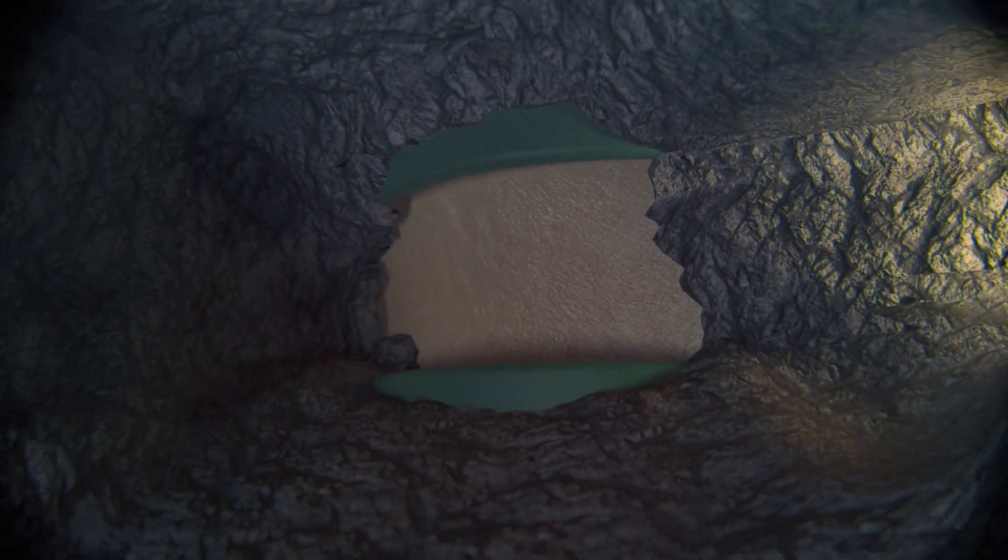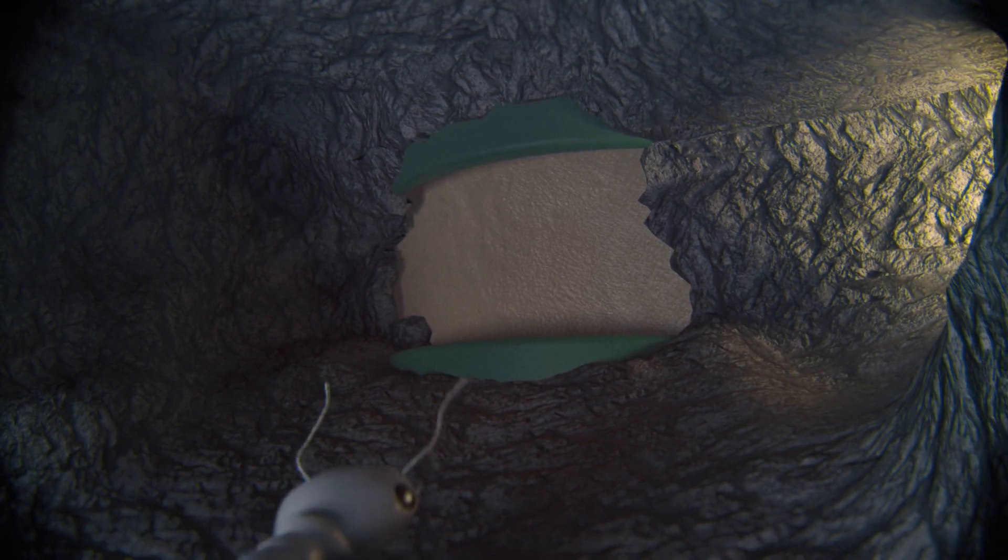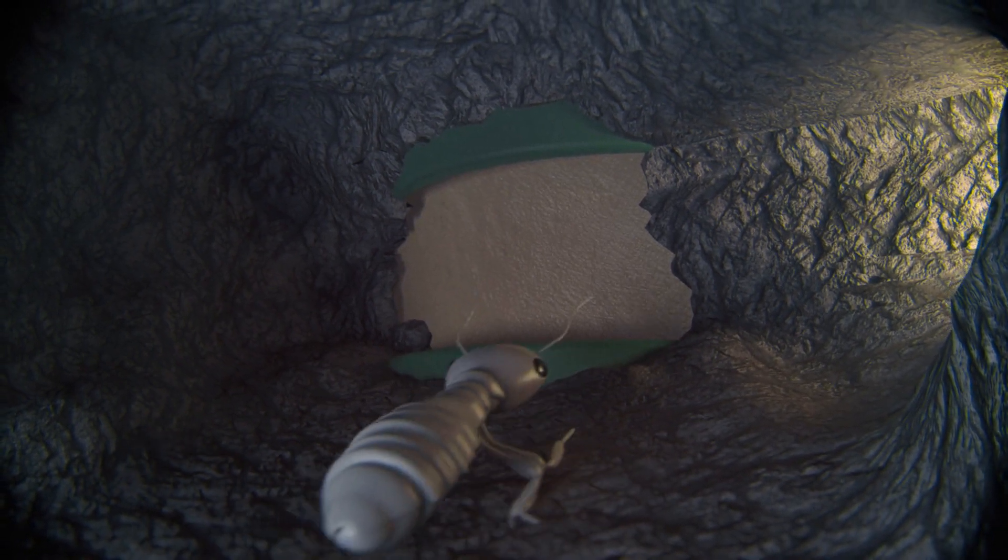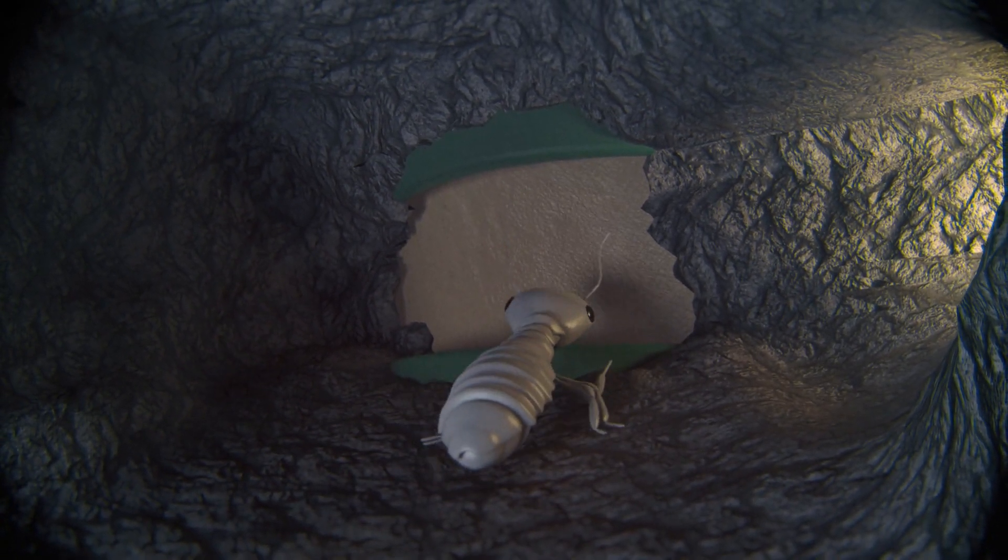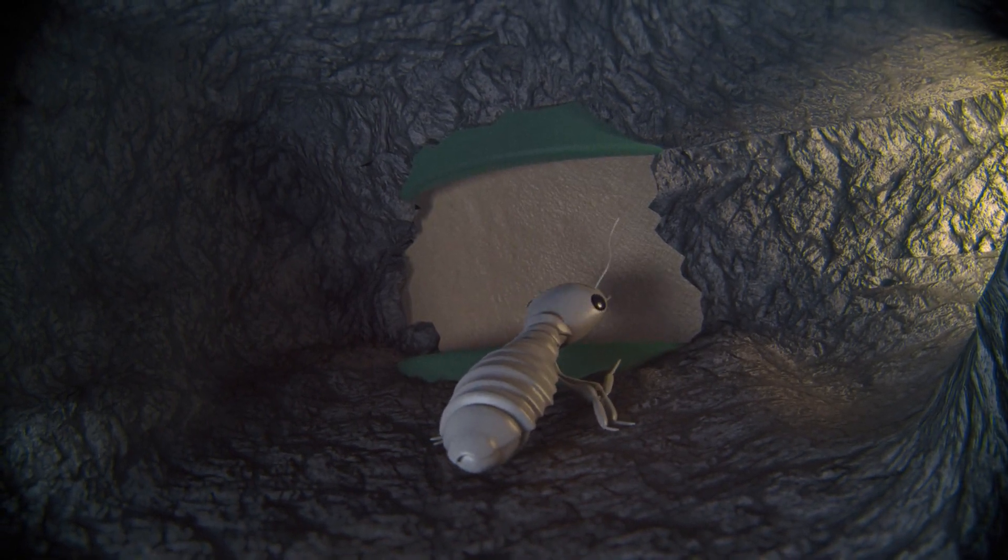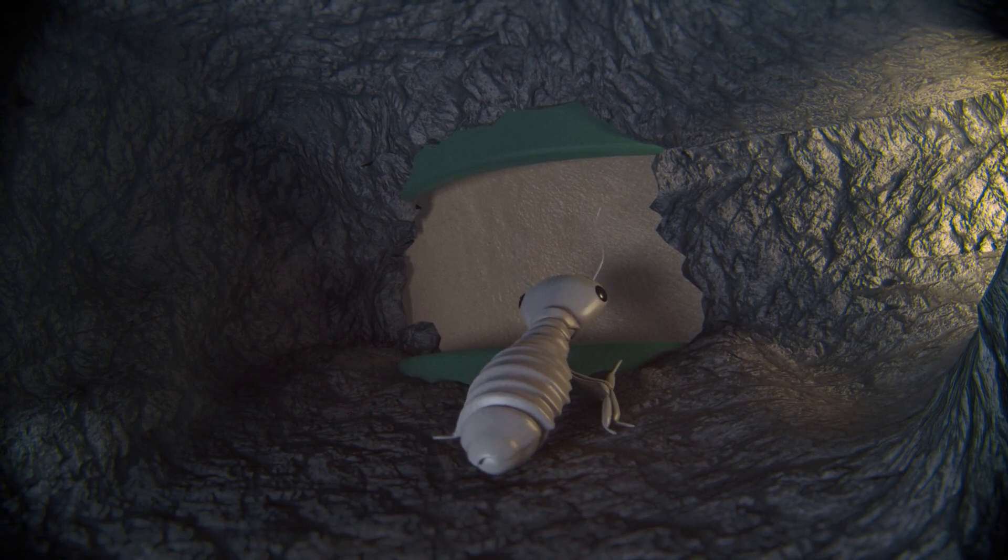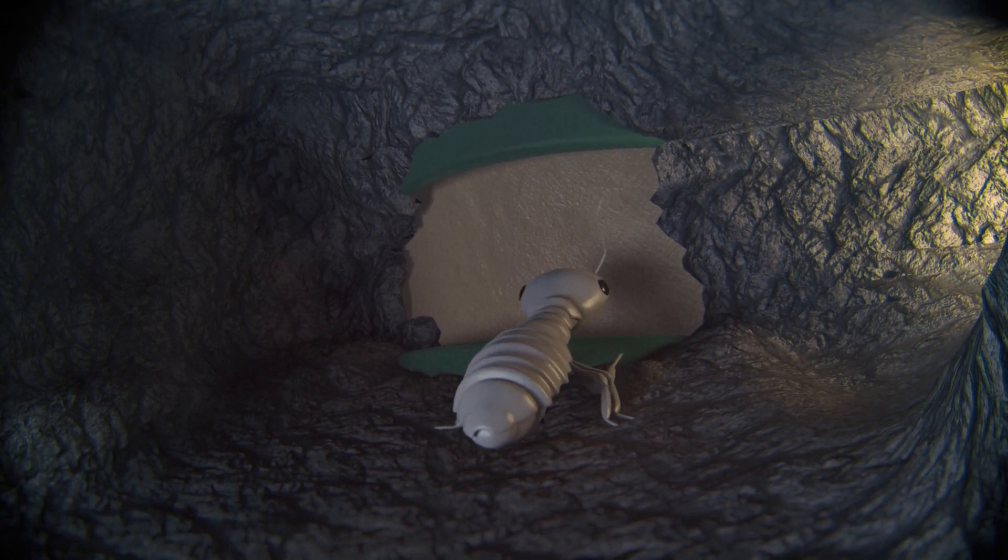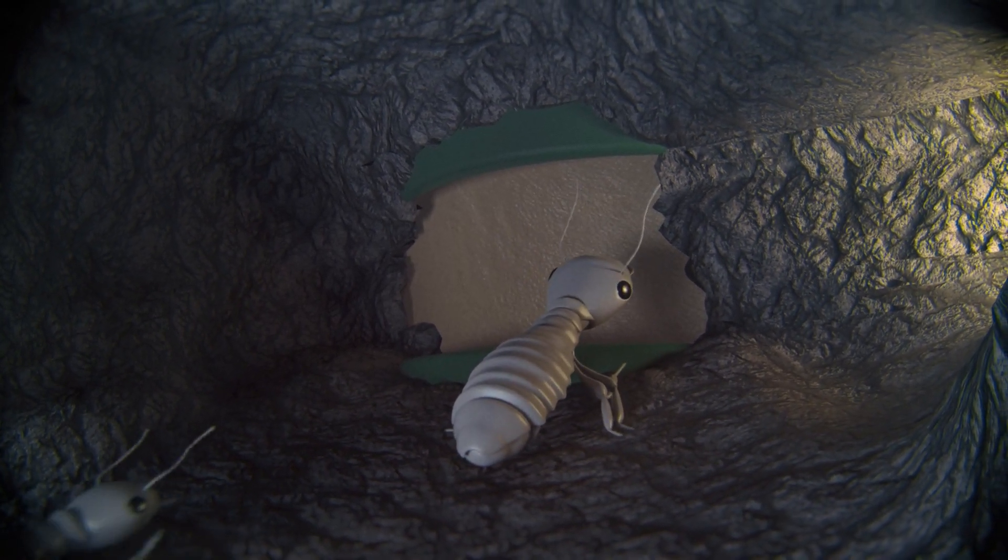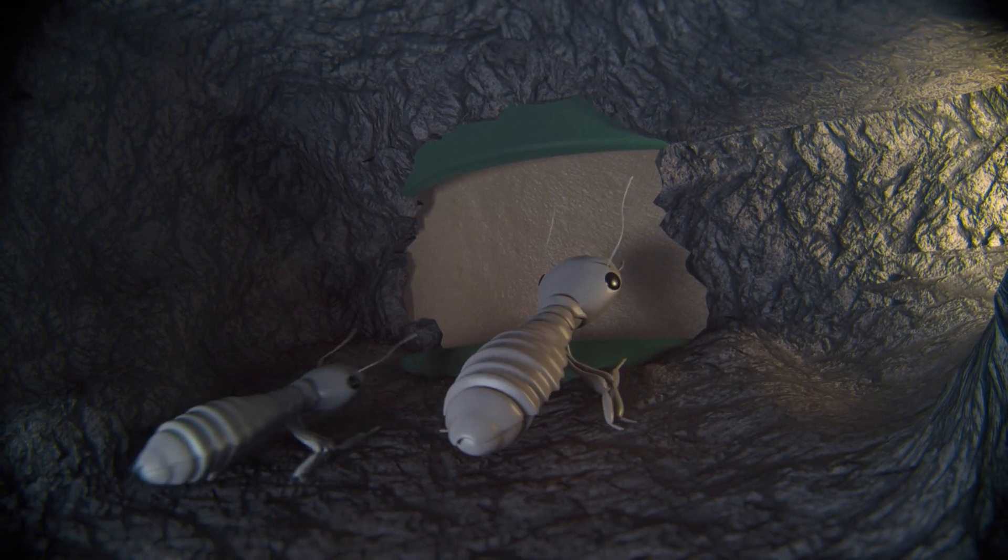Inside the stations, Recruit HD termite bait is patented and proven effective. Each bait station contains enough Recruit HD to eliminate a typical termite colony. The bait doesn't attract termites to the home. Worker termites find the bait as part of their exploration pattern, and termites prefer Recruit HD nearly 10 times more than wood.